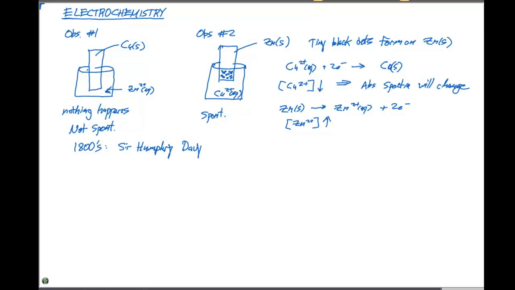And what they're doing here is we can use metals to somehow create electricity. We might not be interested in shocking a bunch of people, but we might be interested in somehow storing this together and making a battery so we can power an electronic device. So how did we get all the way from the 1800s till now?